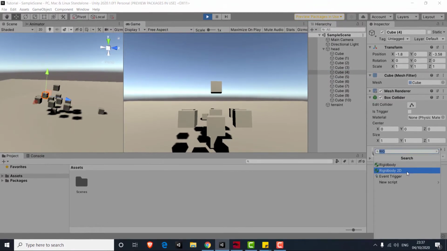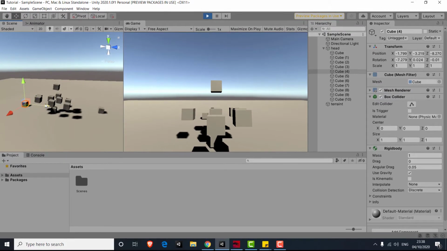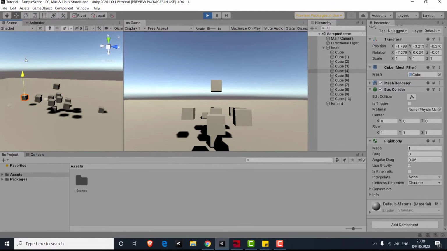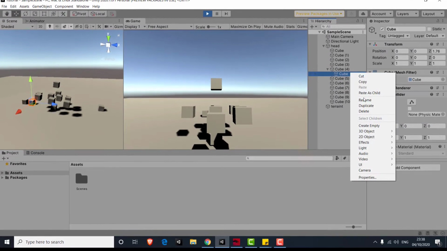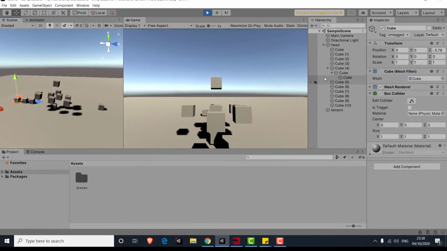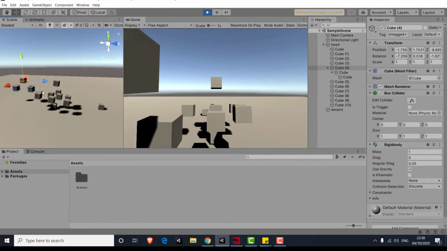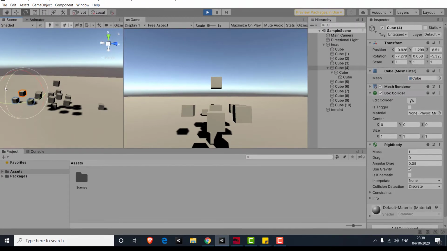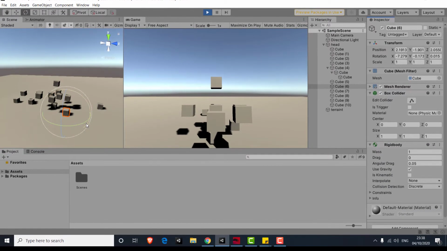Now about the child rigid body. Let's add another rigid body to a cube. When we add a rigid body to a cube, it will be independent, like an adult. It will decide itself where it's going. The same thing applies when we create some cubes here; it will take the average position of them. Let's make them lower. So this is the rigid body, and it's additive. When we add a rigid body to a child, it gets its independence and will move around. It will be the head of itself.